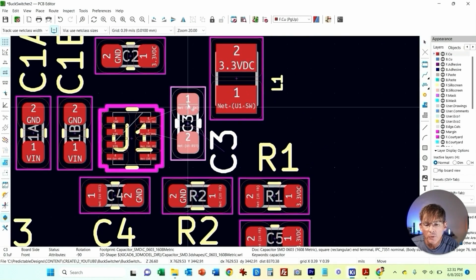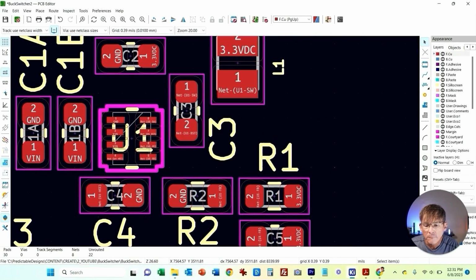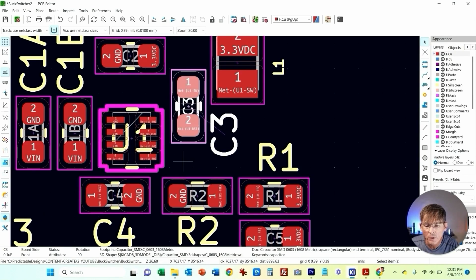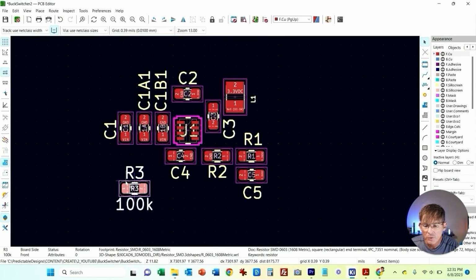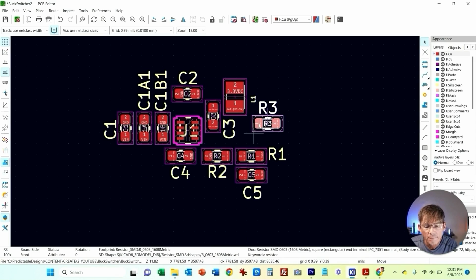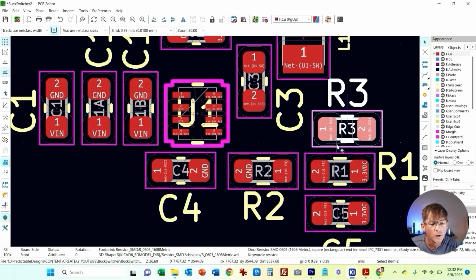Okay, actually move this up a little bit more, this up a little bit more. And then that way we can just easily grab the PG. Let me move this up just a little bit more. Okay. So I'm going to just move R3. Let's maybe put this stuff near there. Get rid of that value. And we can just put R3 in here. But like I said, it doesn't matter. I could put R3 on the other side of the board and it would be fine. Okay, PG pin. So there we go.